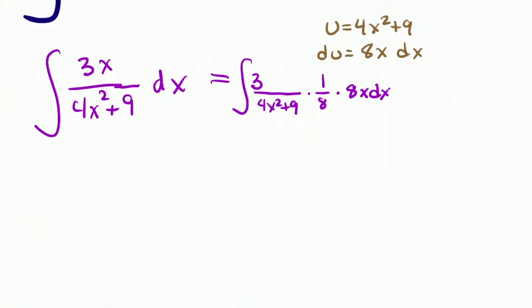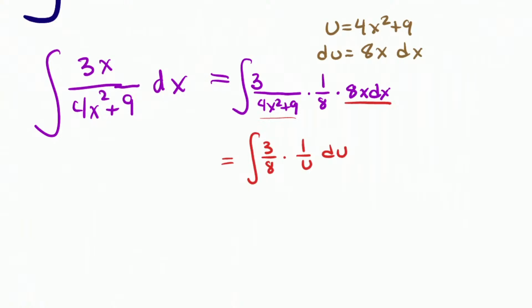When I get done substituting, this thing becomes the integral of 3/8 times 1 over u du. So you got the du here. Here's the u. So that hopefully doesn't cause too much grief. Something we're familiar with, right? We've done this sort of procedure before. It's not that big of a deal.